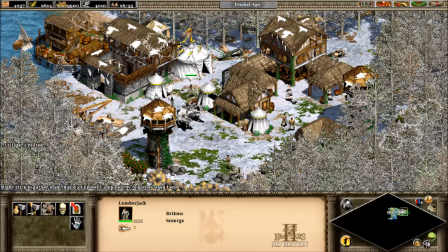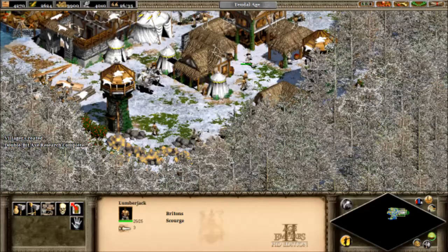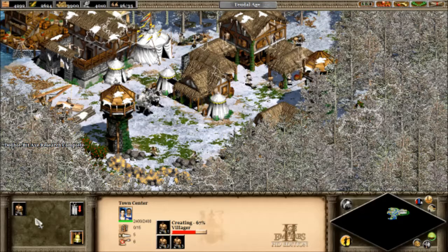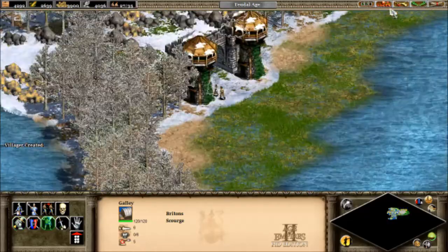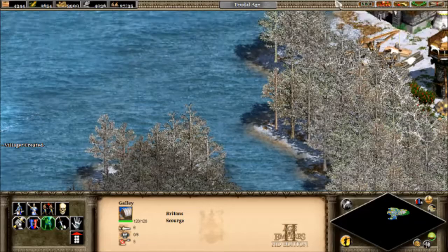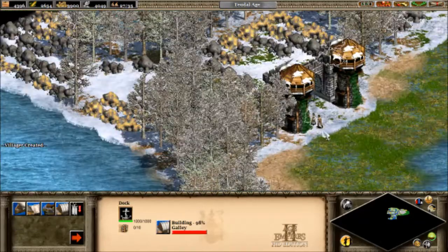Can have one of those people chop down another tree. You can chop down these trees, and you can also chop down a tree, because... whatever. We got a galley here. We're gonna station the galleys around here, so we can really see if there's any enemies trying to encroach on our territory.